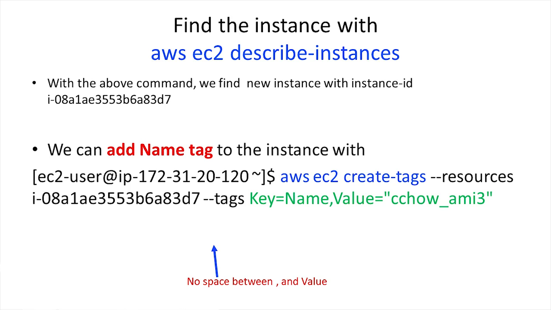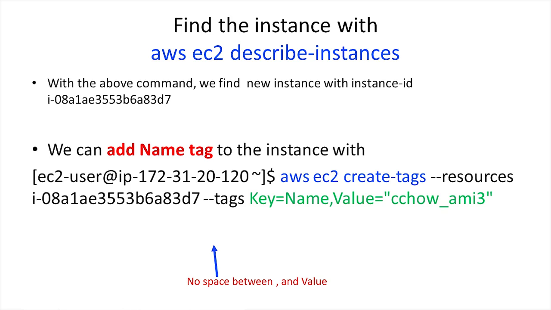Okay, once we create the instance, we can then go back using this create-tags command to put the name in place, so that in the dashboard other operators can see the actual instance name. And we specify the instance ID, but not using --instance-ids with an s. We are using the option called --resources. Somehow these AWS naming conventions are sometimes mixed up. They try to use the previous convention, and so it's not very consistent.